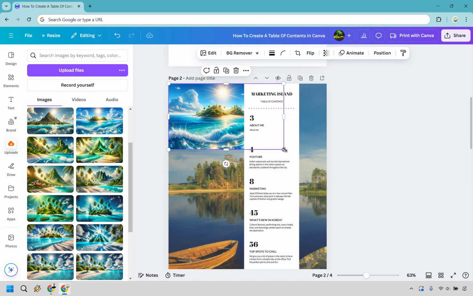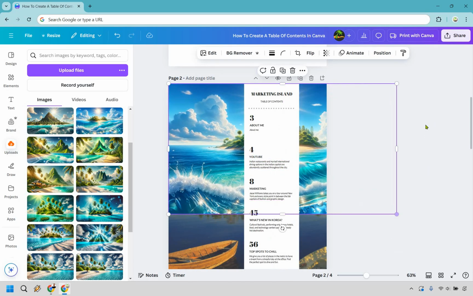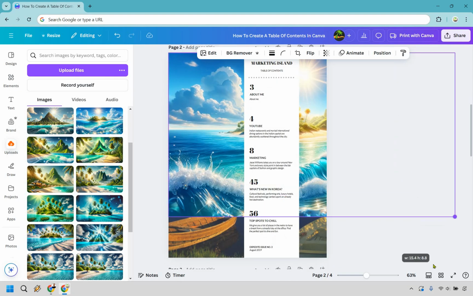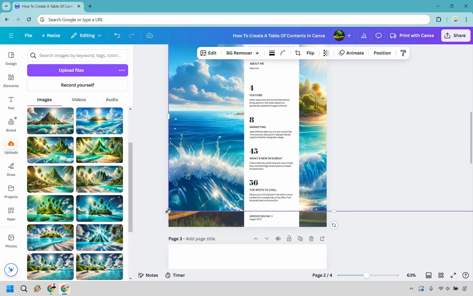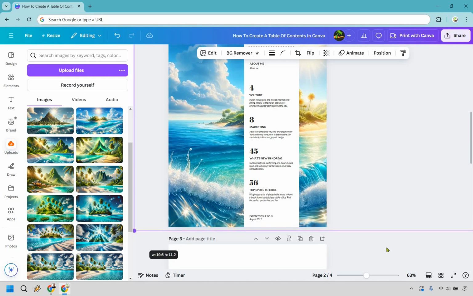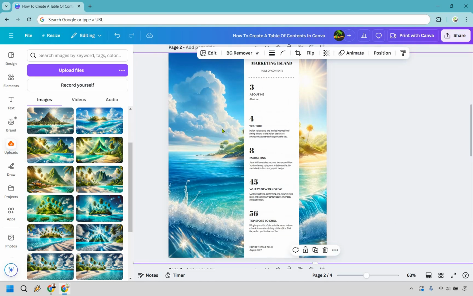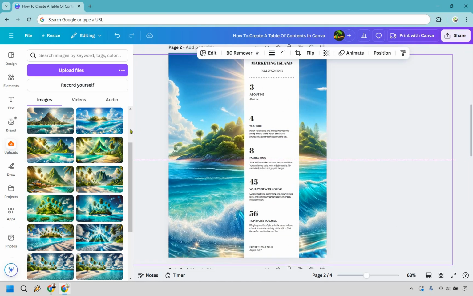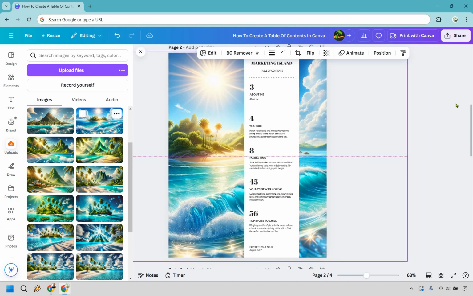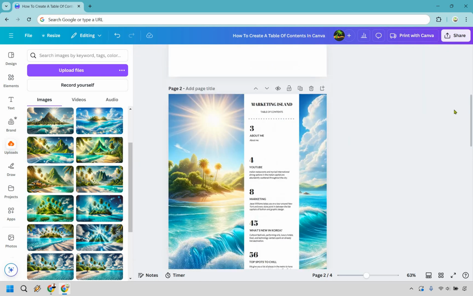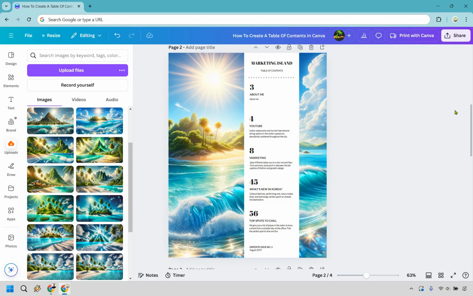Perfect. I was going to say it's control and then the bracket. So if I wanted to do something like this, I think I can make it big enough where it at least covers there. It's not going to look the greatest, but if I wanted to throw something different in there, I do have bigger images, so that is something I can do. If I wanted to make it like that, perfect. Something like this, of course. Now, this is just an example, and this is probably one of the easier ways of doing it.